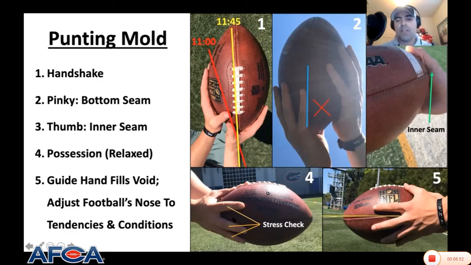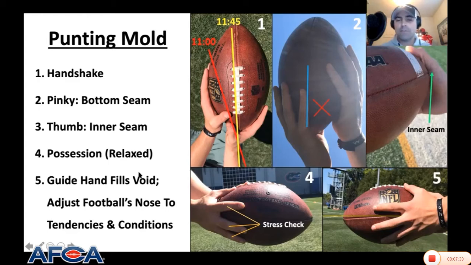Outside view, number 4 is the possession. What I stressed here, with these offset yellow lines, there's 3 of them. I wanted to highlight the fingers, the extremities here too. If they're stressed, they'll be really white, and that means he's gripping the ball entirely too hard. If that's the case, it's usually a kid that has pretty small hands and he's putting this thumb, I dragged it over here, too far away, right? I put the thumb closer to the middle of the seam here, the lace seam, and get these together closer. If there's stress and the grip is too hard, we're not going to dispossess the ball very well. It's going to do some crazy things. I want to be very, very loose with it, but obviously in possession.